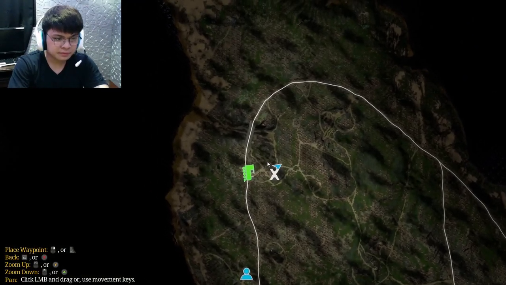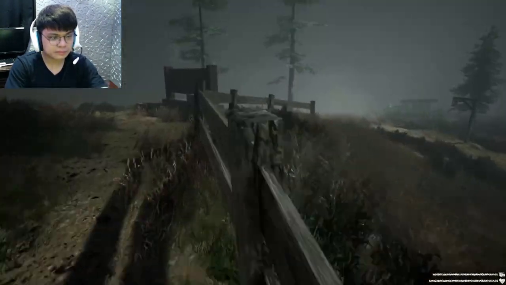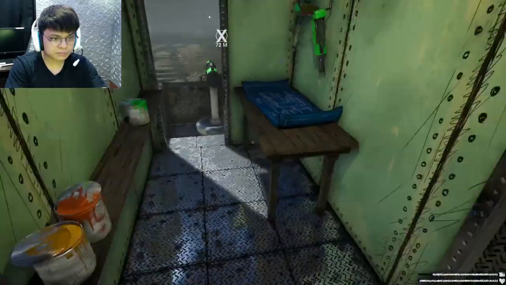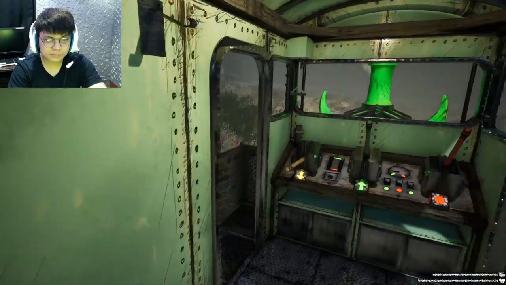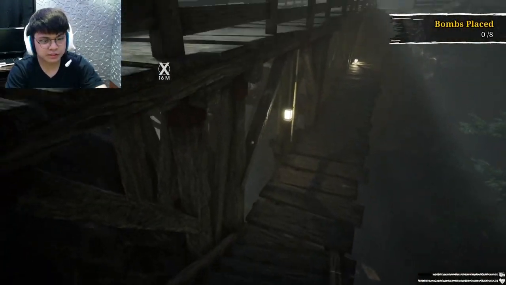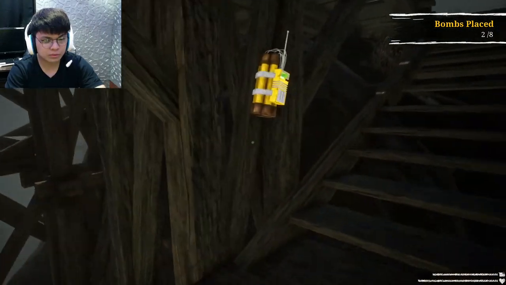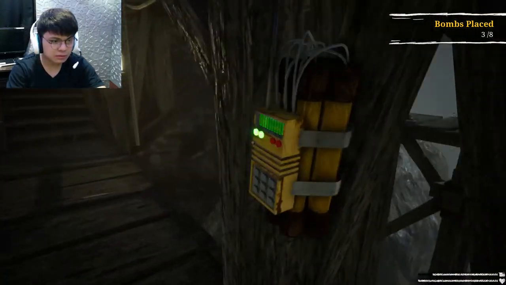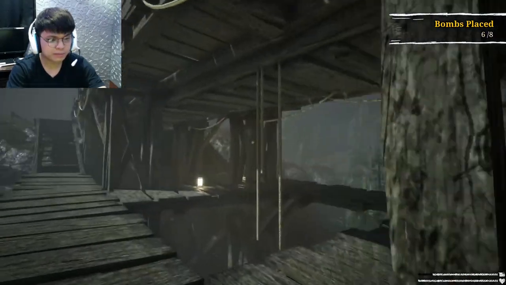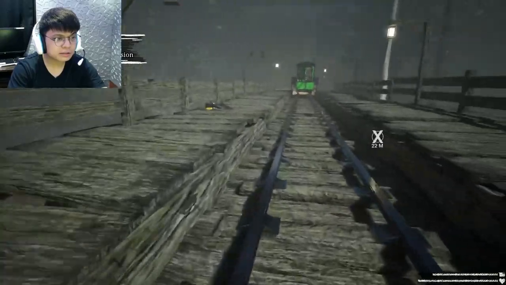So where is it? Bombs placed. I need to put the bombs on. The bombs. 1, 2, 3, 4, 5, 6, 7, 8. Then let's go back to Paul.